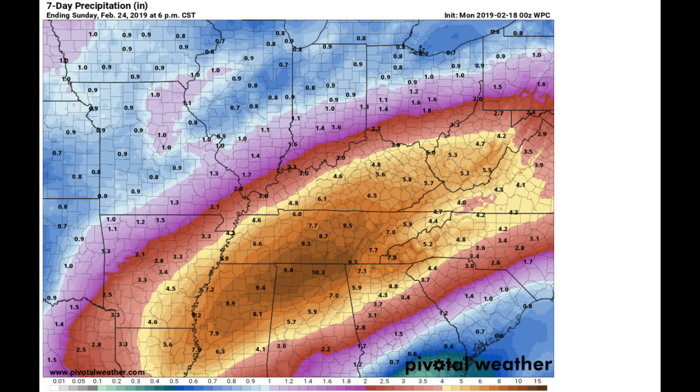I think the best way to use this graphic is to see the areas right now that are of the biggest concern, and that's the area from, say, Nashville down to Huntsville and down into central Mississippi. But all of these areas that are basically above the red, 3 inches plus into the 10-inch amount, the ground is already saturated in all of those areas, and so any more rainfall that falls, which of course is going to be quite a bit, is going to lead to some issues that we're going to be having to deal with.